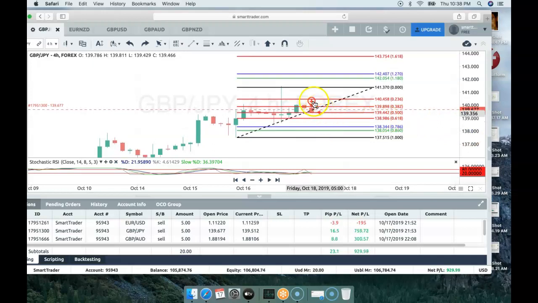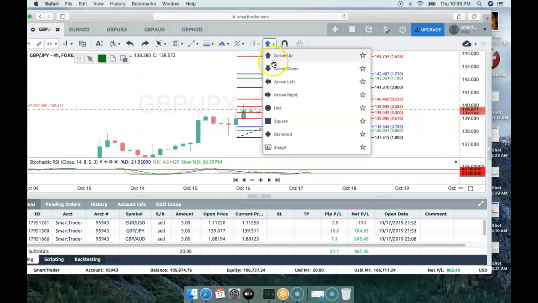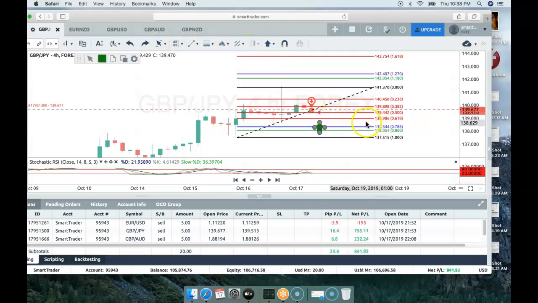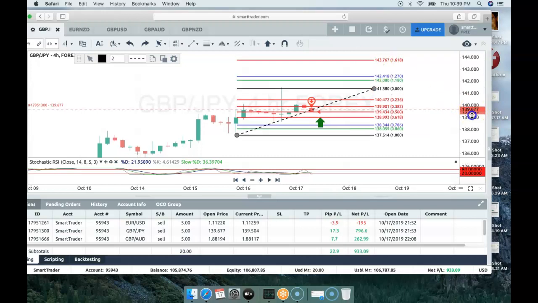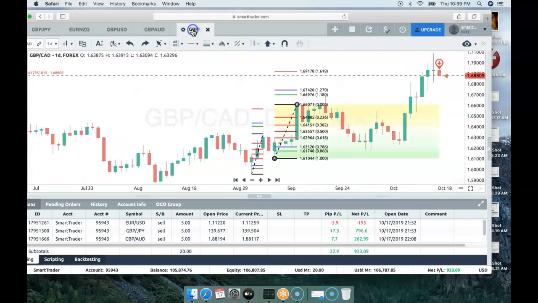We take a trade, we put a stop loss, we utilize some really good risk management so you don't lose too much of your money. So we take a trade here, let's say. The market comes down here, then turns around and heads north. We're going to put a stop loss below that and target 143.76. And that's a total of, what, 800 pips or more? Or 500 pips? Okay, let's do one more.